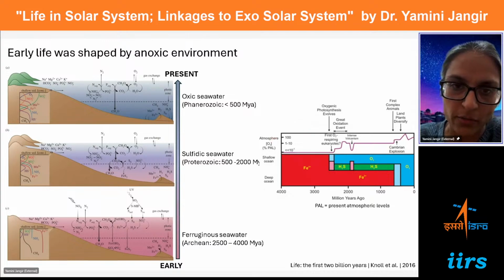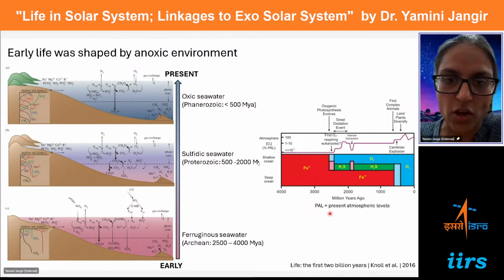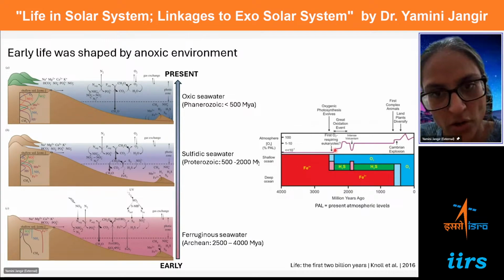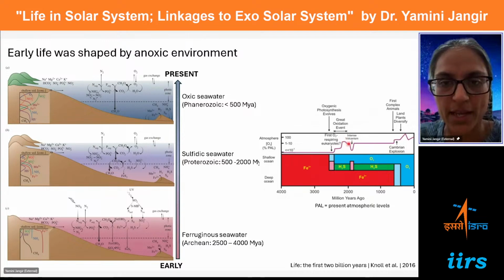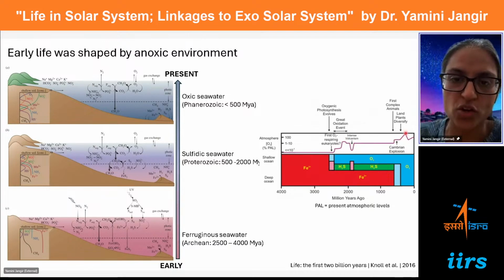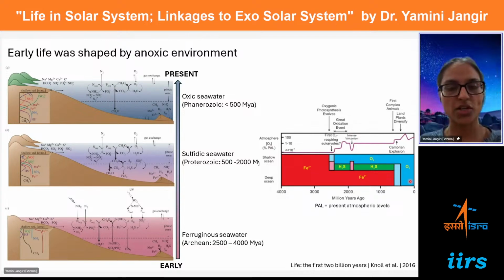On the top panel here, you can see how much oxygen was present on the Earth and how many minerals were present in the sea. The first blip of oxygen probably came from the first organisms capable of respiring oxygen. So we had some oxygen producing, but there were also some organisms respiring on oxygen. After that first blip, more and more oxygen accumulated on the surface of the Earth, and our oceanic subsurface was also now rich in oxygen.